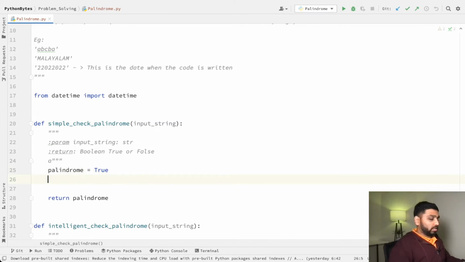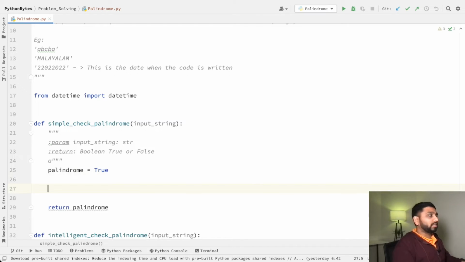In the explanation, we had seen that in the simple method, we are going to use already existing functions in Python. So we are going to convert the string into a list. But before we do that, we have to do one more operation with the string. If someone inputs a string in a mix of upper and lower cases, even if the alphabets are the same, the check will fail, because in the comparison, a lowercase alphabet and an uppercase alphabet are not the same. So we'll first convert everything into uppercase.